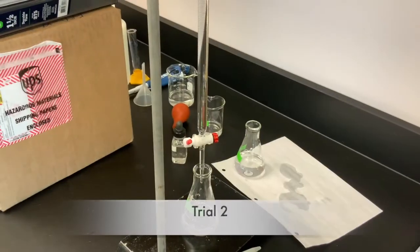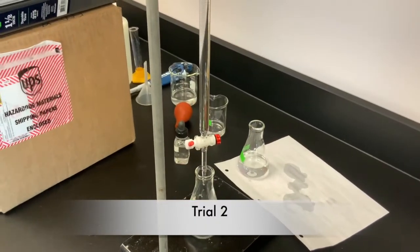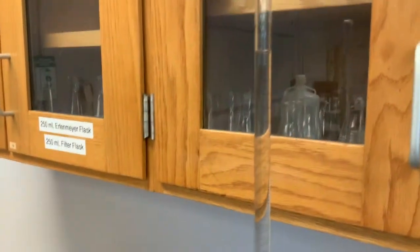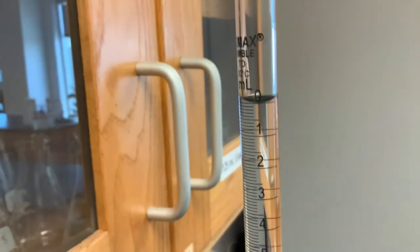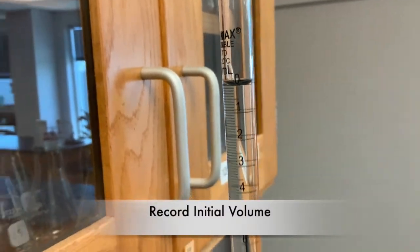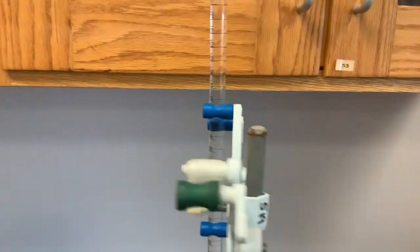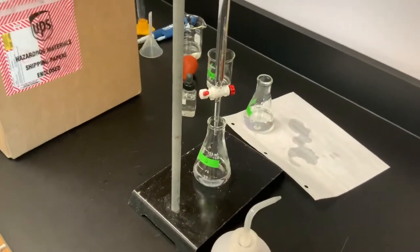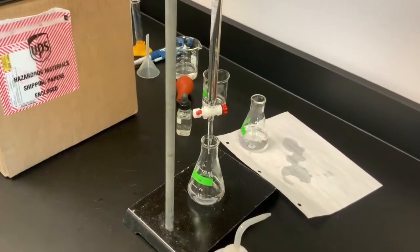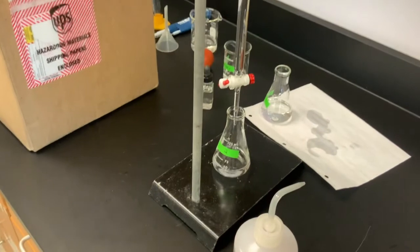two trials. So to proceed with trial two, we've gone ahead and we've taken our burette and we have filled it back up to the zero mark. So you want to go ahead and take your initial burette reading. And so what we're going to do this time, so we've got our flask that has our 10 milliliters of hydrochloric acid and our phenolphthalein in it. And we're going to add very rapidly this time our sodium hydroxide.